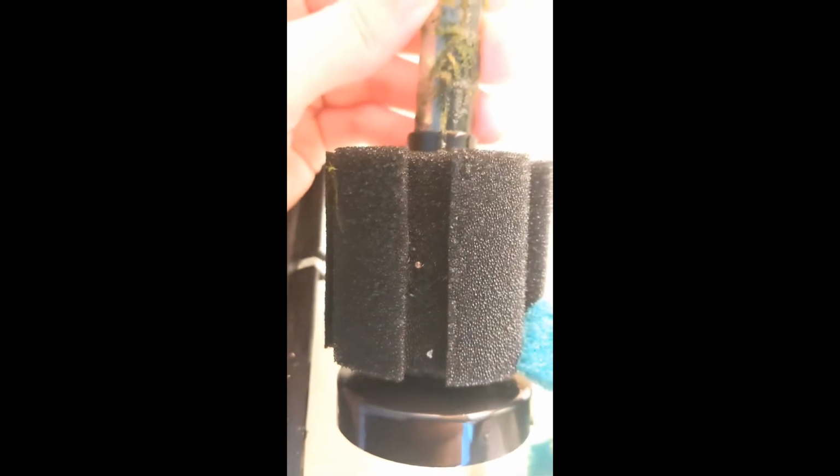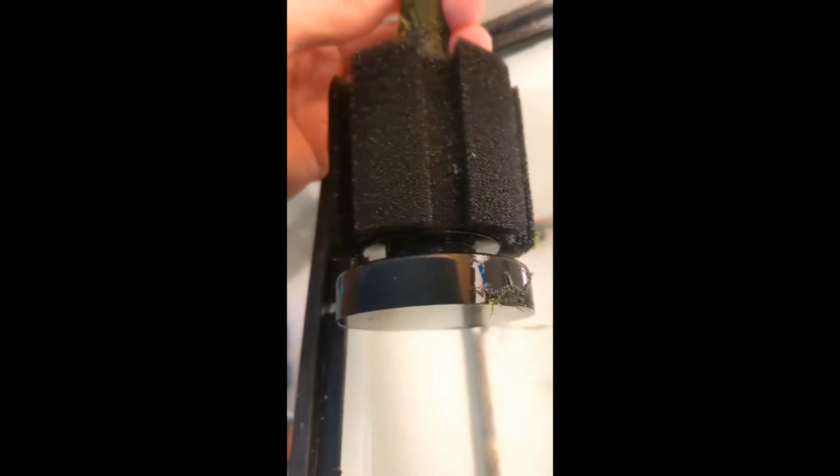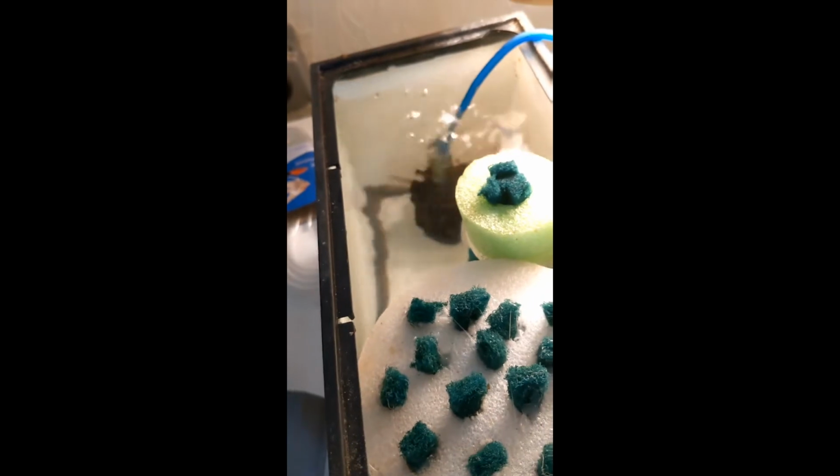So what oftentimes I find is that they will actually, yeah, they'll use their sponge. I think that's an egg right there. Maybe. Yep, so there's an egg right there on the sponge. And sometimes they're stubborn and they'll do that. I always check sponges for that reason. It's my little trick, little tip of the day. Check your sponges if you've got these rice fish. So, yeah, they don't need much room. 2.5 is plenty for a trio. And I'm getting lots of eggs out of these guys all the time.